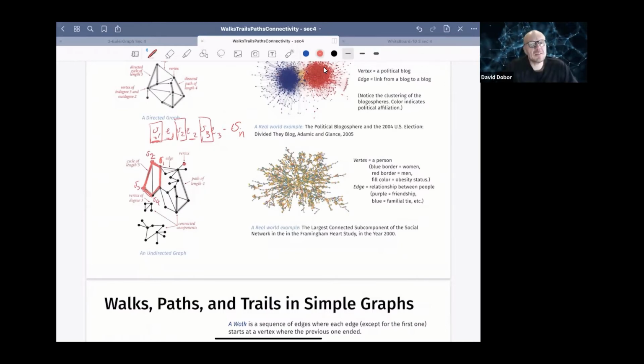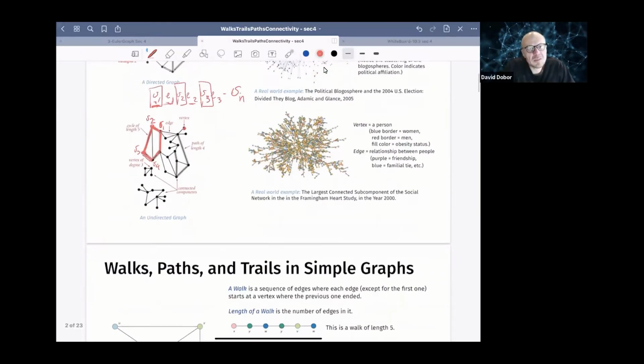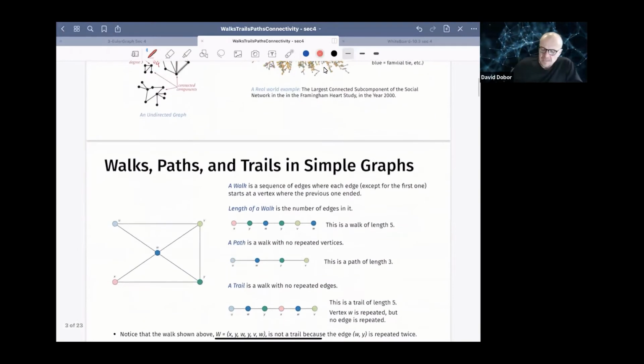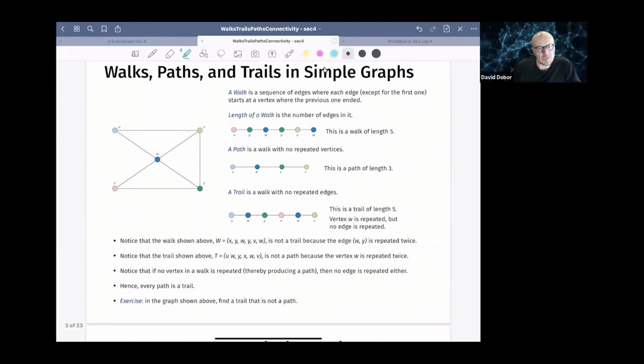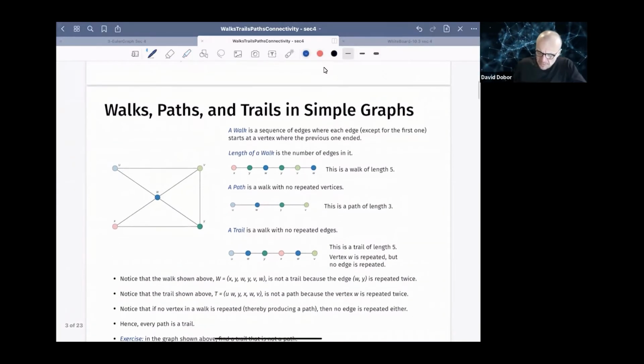Now, I must tell you that there is considerable variation in terminology as you Google stuff about graphs and as you read any given textbook. It is more standard in math graph textbooks to use the term walk, so here's slightly different terminology from Rosen's. Eventually we'll use your textbook's terminology, but I want people to be aware of these differences. I'll tell you how this exactly corresponds to Rosen's definitions.